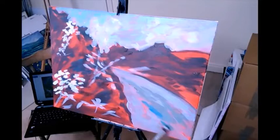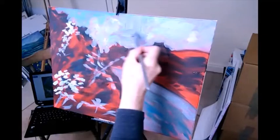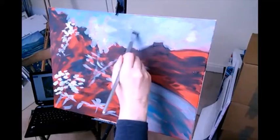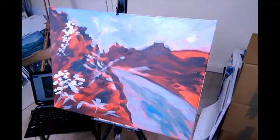I'm getting a good bit of it. I put down a lot of this acrylic paint on my palette for some reason. I don't know why. So I'm going to keep going with the acrylic, because it is good to use it up. This painting, and because some of these canvases are very porous, that's why I like to put down a good base underneath of paint, to seal up the canvas.